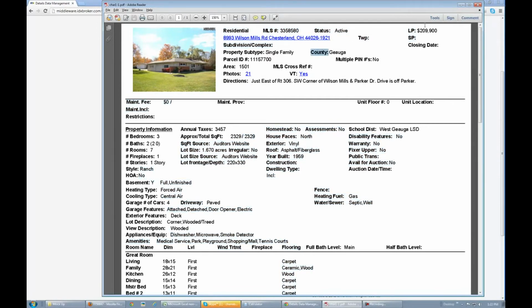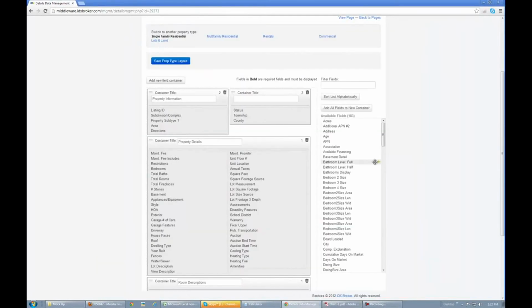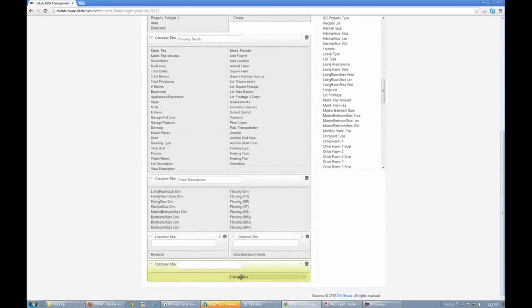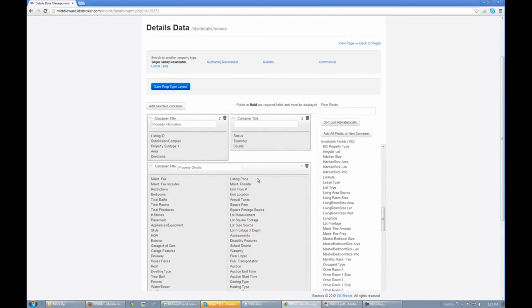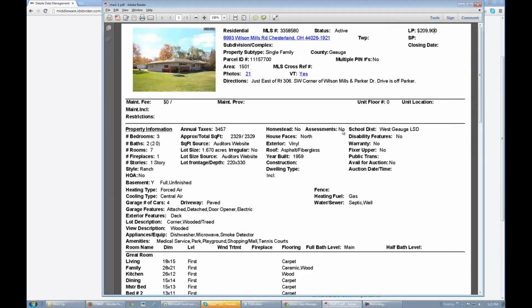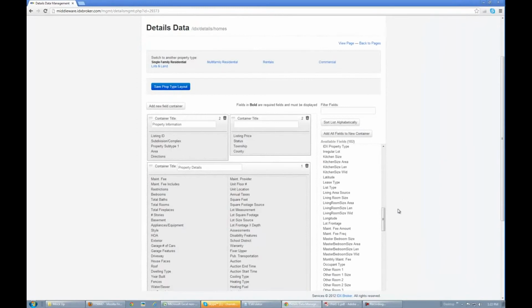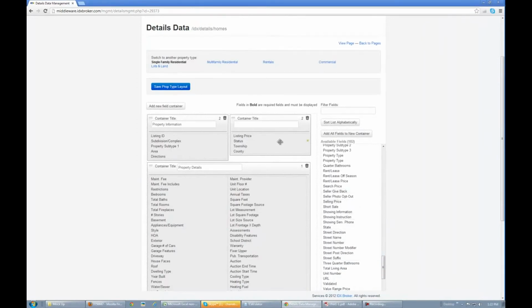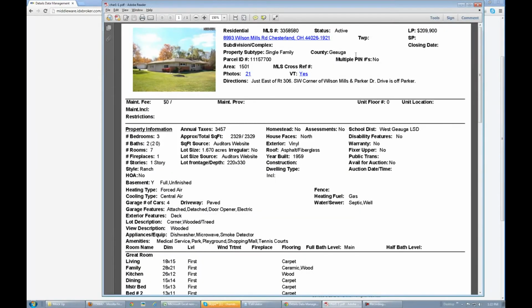There were fields that were not in the list, for instance, LP, SP, those are all not in there. Closing date, not in there. Maybe LP is listing price, I'm not sure, so I can add that in there if I wanted to. It's going to add it into the active column, so if I want to bring it up, I have to bring it back up here. SP, maybe that's another price, so we want to look, selling price, yep, there it is. So I'm going to hit SP and add that in there.